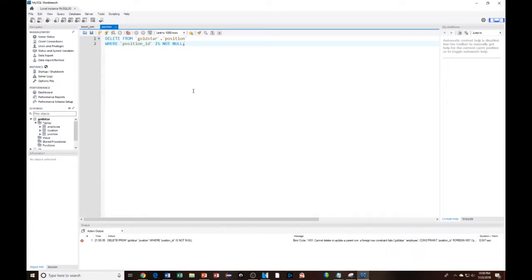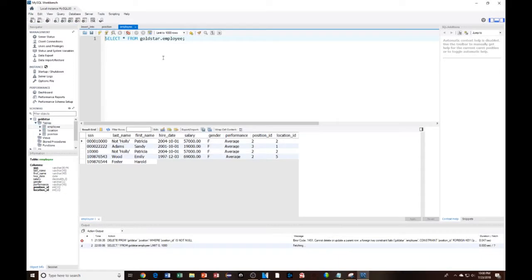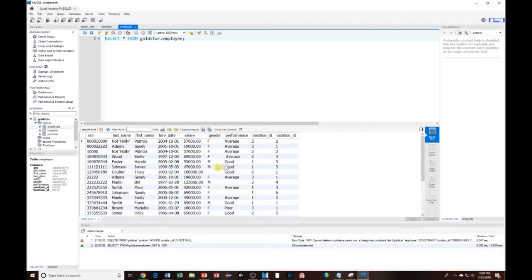So if I'm trying to get rid of all of the positions and I have data in the employee table, which I do, if I try to delete the position, then I will fail to enforce that referential integrity. This will disappear and I'll no longer know what position this person is holding.